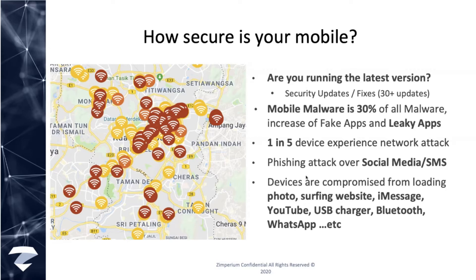Malware — 30% of the malware today is actually mobile, and that number is going to increase. Apart from malware, we're also seeing network-related attacks. In a live event, we actually have a little pineapple device that will be sniffing users' Wi-Fi SSIDs. You'd be very surprised to see that your phone is actually connected to one of those spoofed Wi-Fi networks, without you even knowing. Network attack is actually the easiest way — you don't have to do anything, you don't have to download anything. Just by having the phone on next to you, the attacker can actually get you to connect to the device.